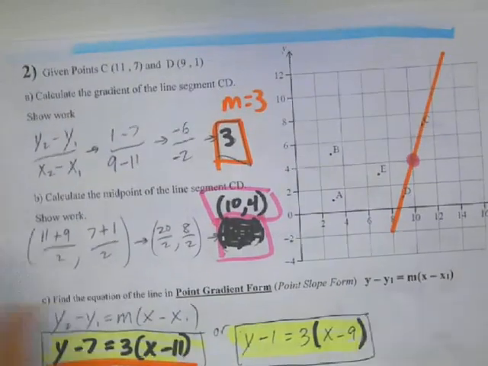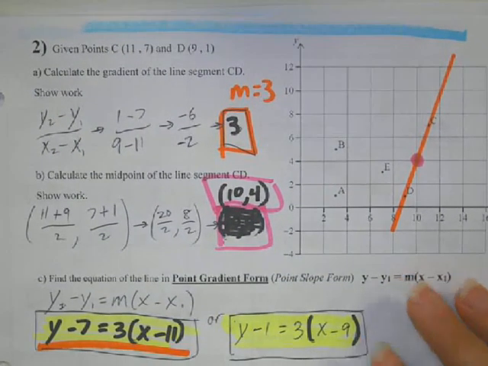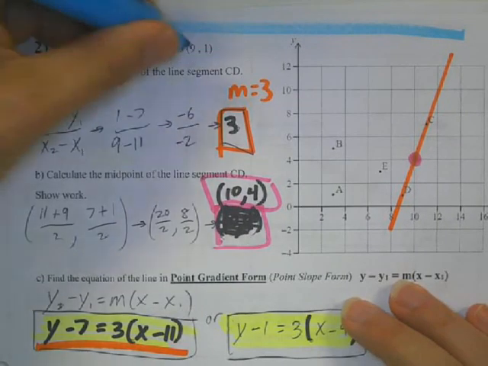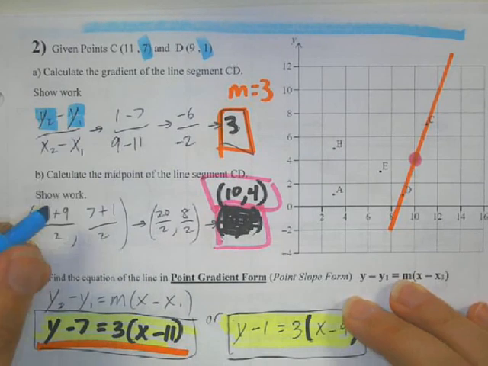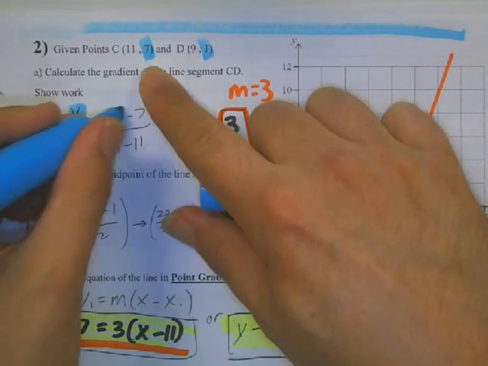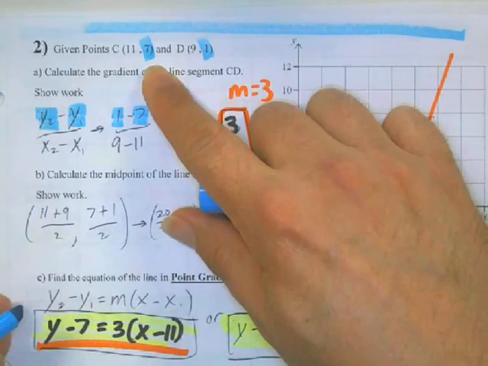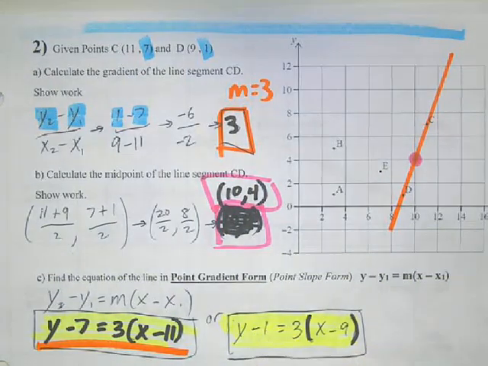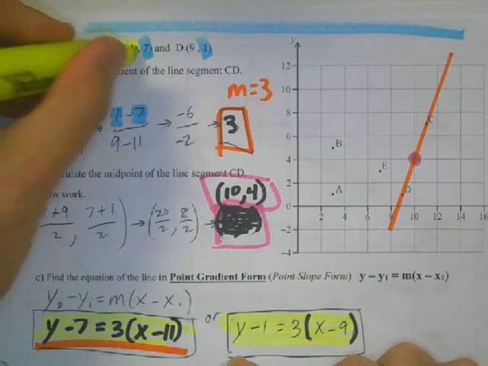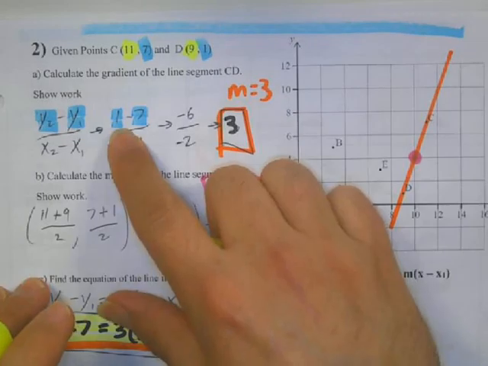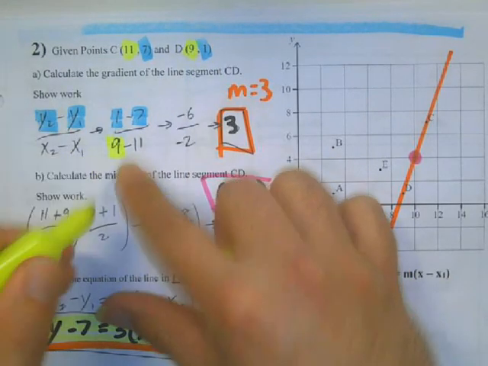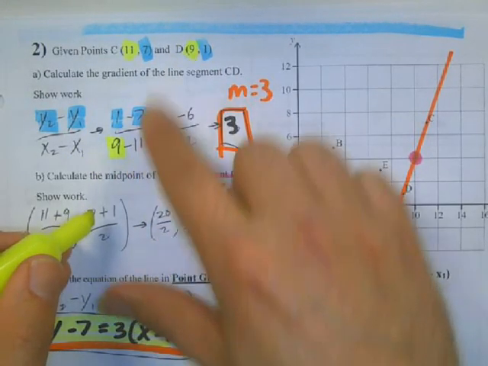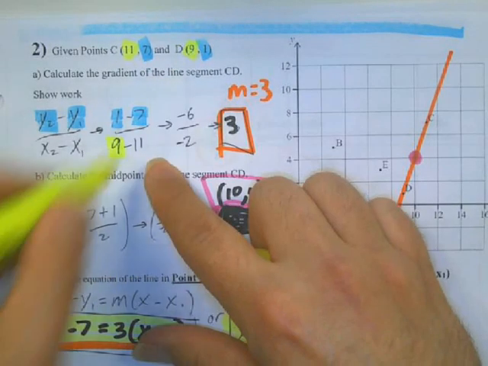Okay, so I'm just going to show this and walk it through. Just like in the previous example, your y values are 7 and 1, so I'm going to subtract them. So I could do 1 minus 7, and then my x values are 11 and 9. So if I'm going to have the 1 first here, then I'm going to have the 9 first here. Okay, and then if I have the 7 last here, I'm going to have the 11 last here.